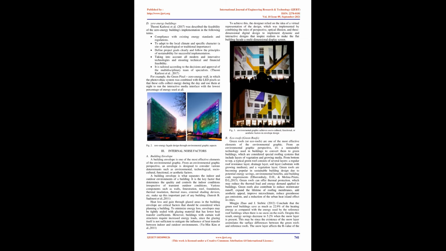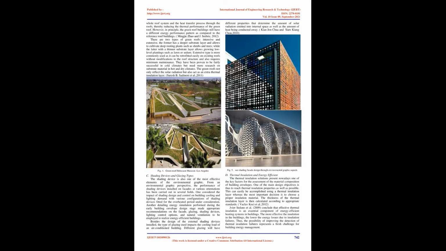However, buildings with curtain wall structures require increased energy loads, since the glazing itself is not sufficient to mitigate the influence of heat transfer between indoor and outdoor environments. Yumin Kim et al. 2011. Fig 3. Environmental graphic achieves socio-cultural, functional, or aesthetic factors in envelope design. Eco roofs, green roofs. Green roofs, or eco roofs, are one of the most effective elements of the environmental graphic.